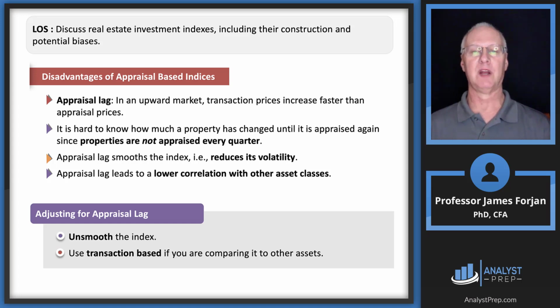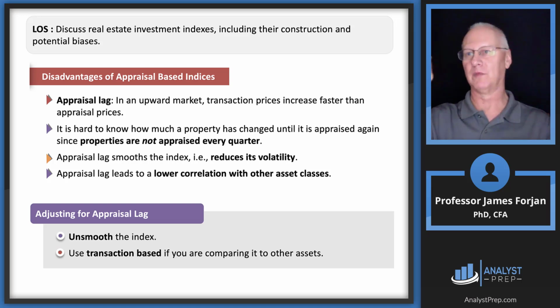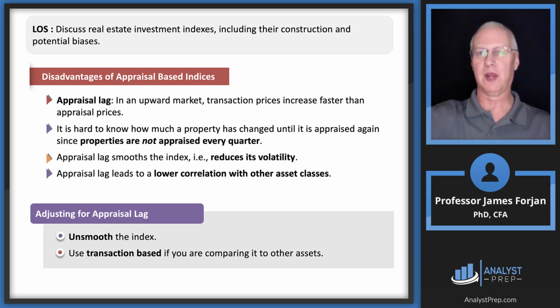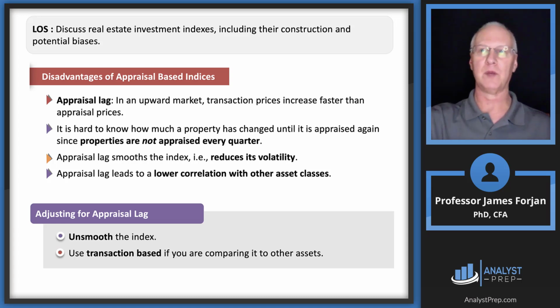Appraisal lag leads to even lower correlation with other asset classes. So think about that. You have this lag and you have estimates of value, and you're computing a correlation coefficient against equities and fixed income securities, which are trading all the time. So there are kind of two components to lower correlations. The concern is that you may estimate a correlation coefficient between the mini golf courses and your equity portfolio. You may think it's 0, but because of that lag and because of the appraisals, maybe it's 0.4. So the risk here is that you think you're getting more diversification than you actually are.